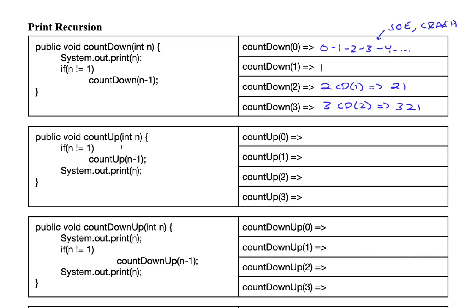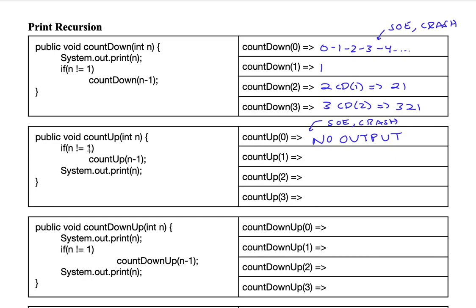So this result's going to be different than the last one. It's still going to be a Stack Overflow exception, and it's going to crash. But there is no output for this one. And the reason why is the prints don't happen until the recursion's done, and the recursion is never done. In the previous one, it prints before the recursion, so the fact that the recursion never finishes doesn't prevent the printing from happening.